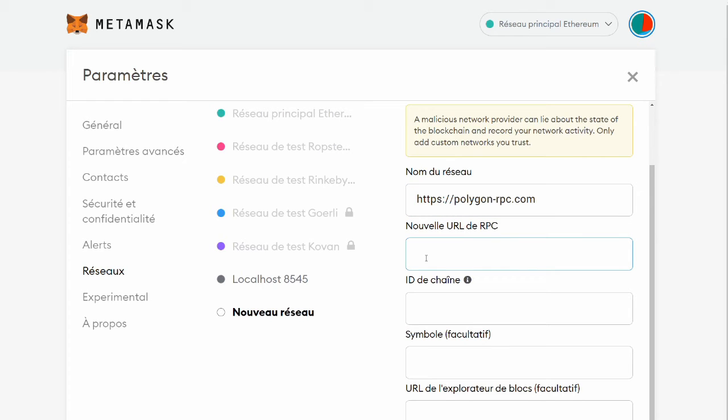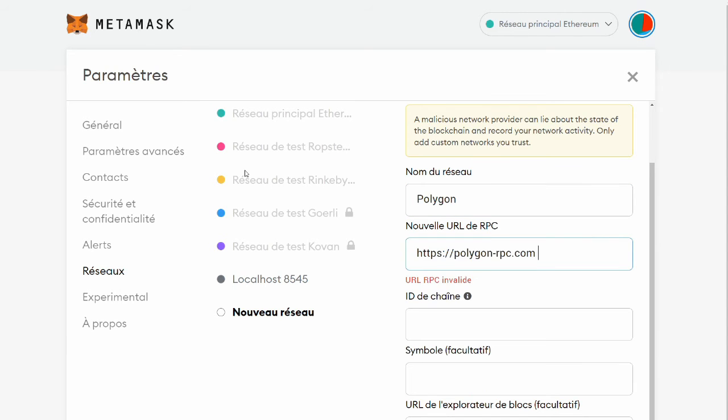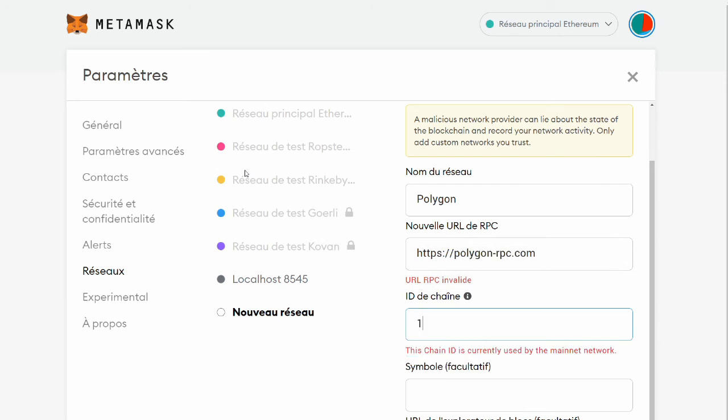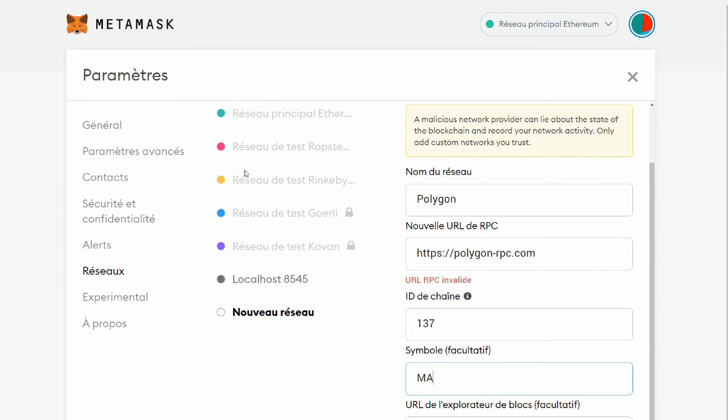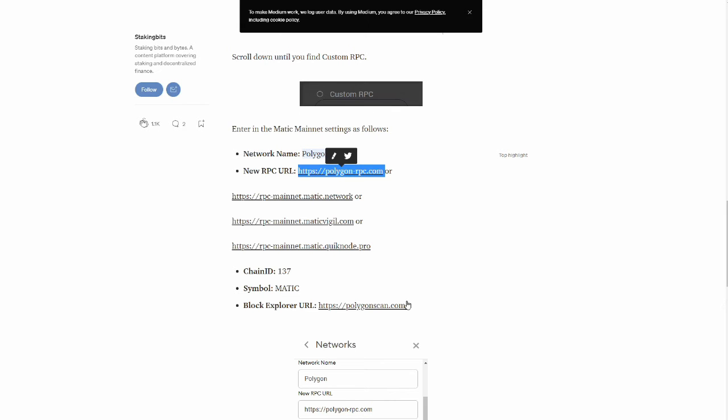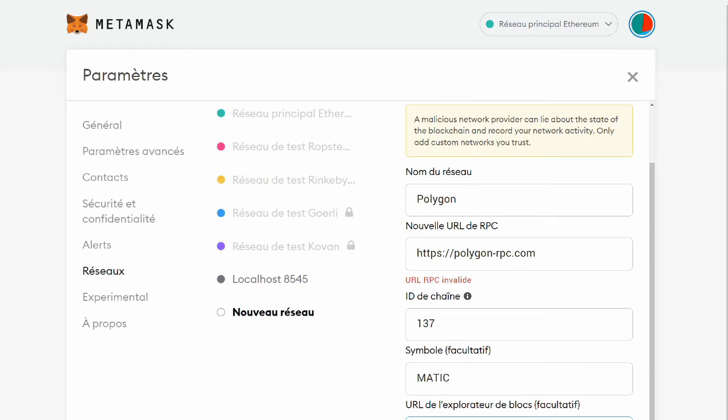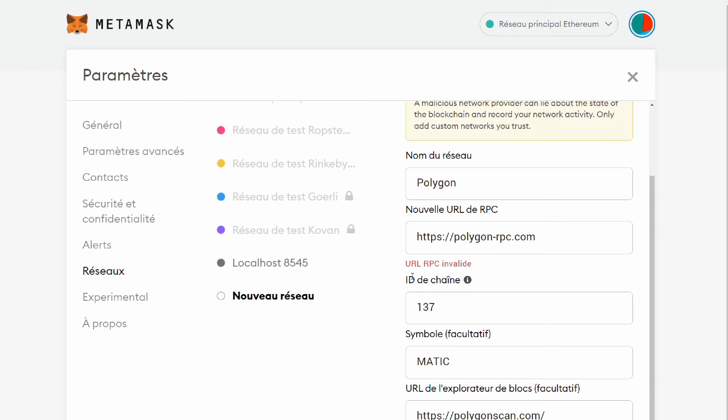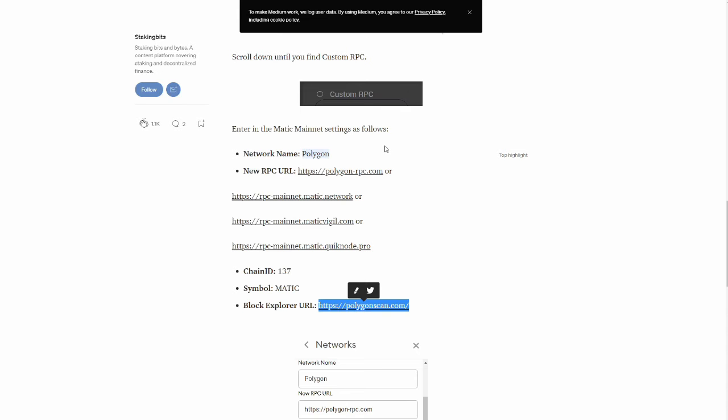All right, and then we paste here the URL, the ID of the network, which is 137 for Polygon, and the currency is Matic, the symbol. All right, and the last one, the explorer, the Polygon scan. That's where you are going to see a summary of all the transactions. That's like your ledger. I made a little mistake with the RPC URL.